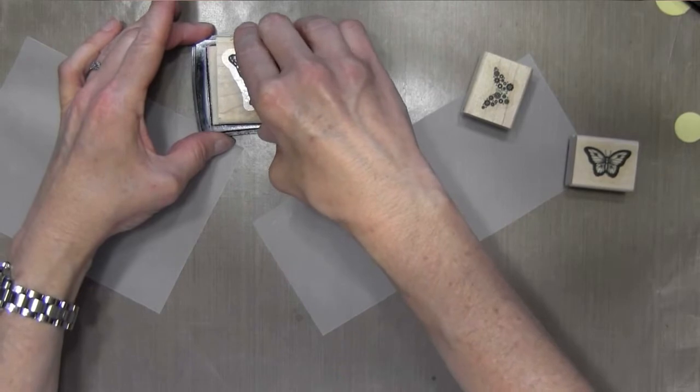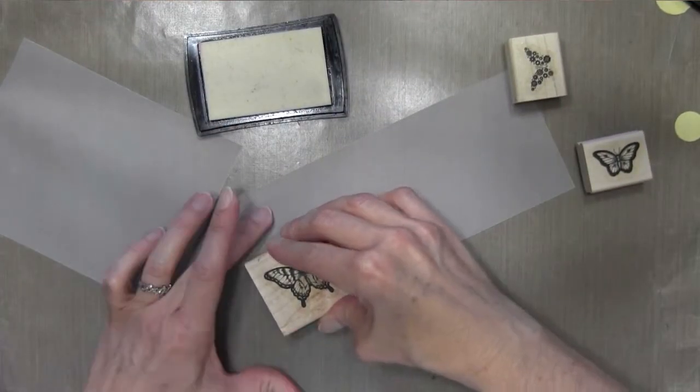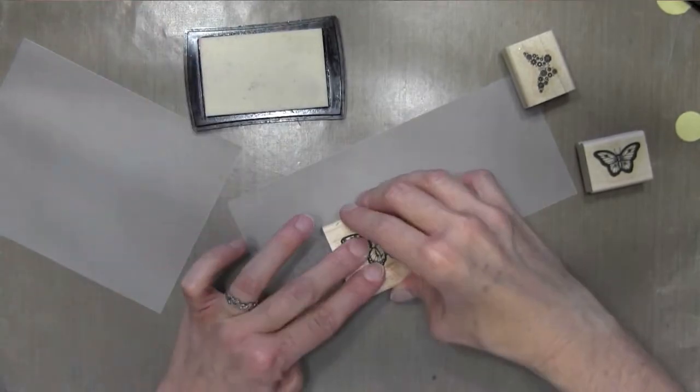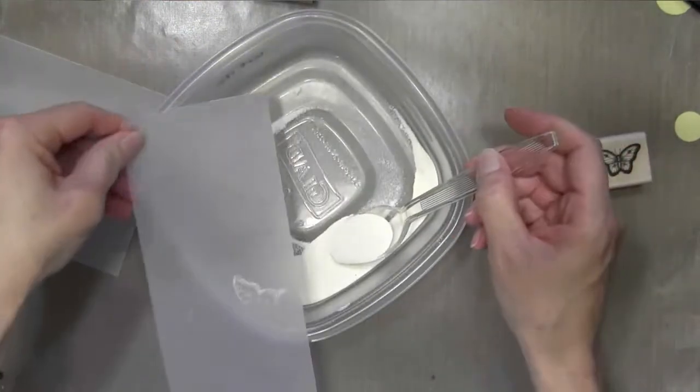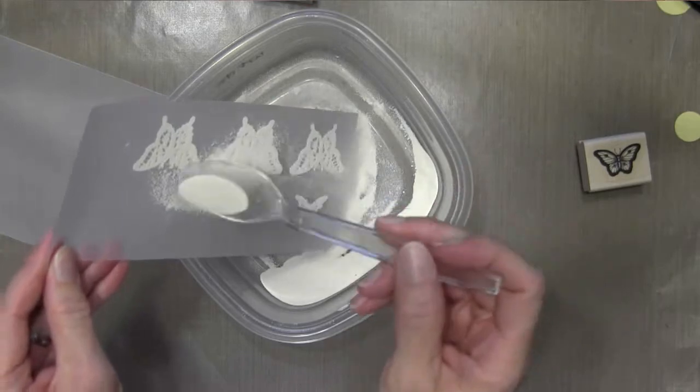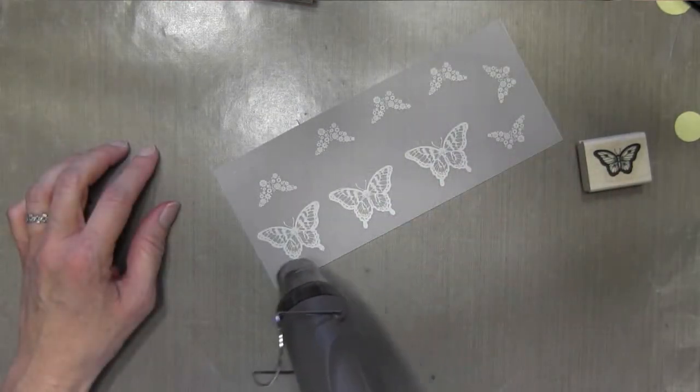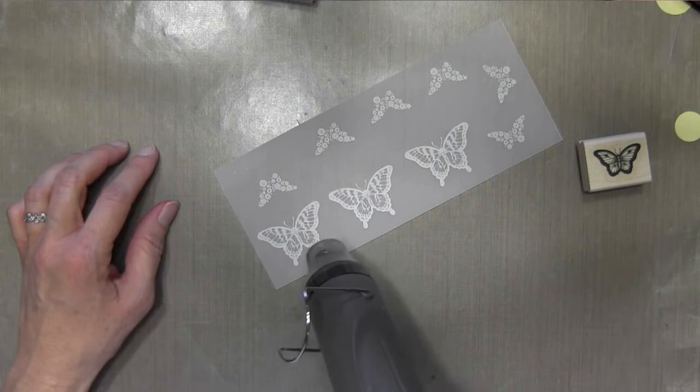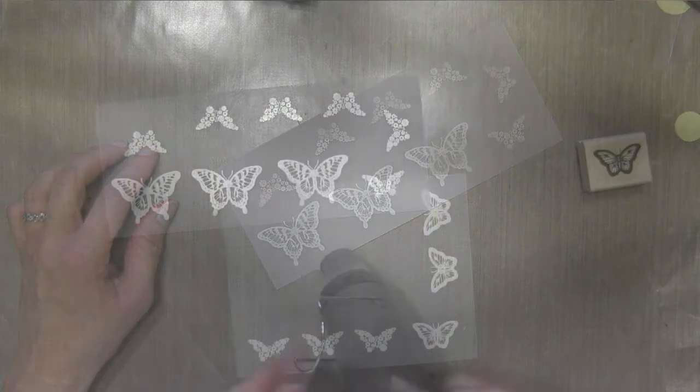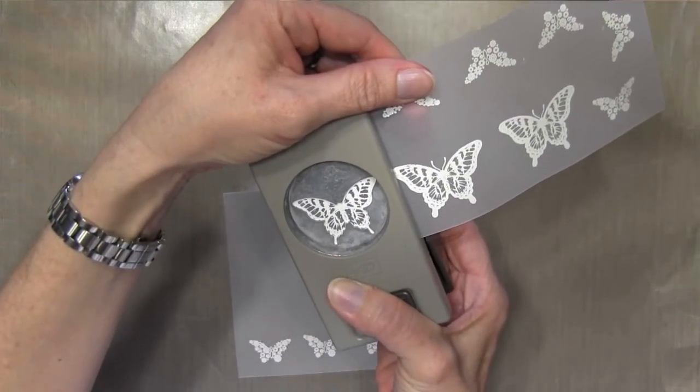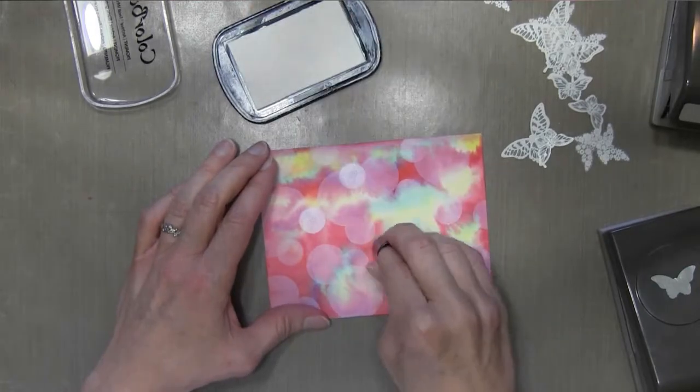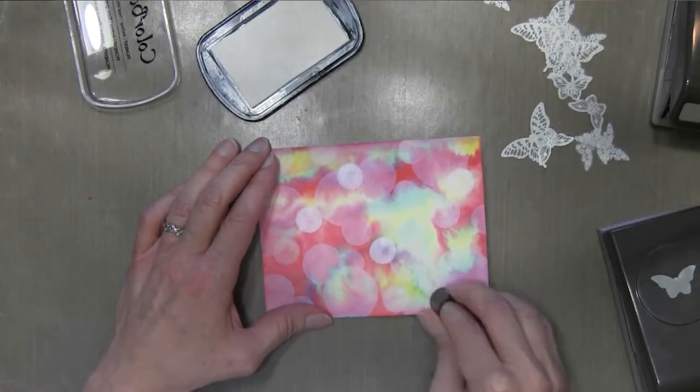Anyway, so here's some vellum. This is the Papillon Potpourri set by Stampin' Up, which I think is probably my favorite butterfly set because it comes with two matching punches. I'm going to use some VersaMark ink on vellum. I'm going to stamp several butterflies and then I'll put some, this is white embossing powder. I always get the Ultra Fine. Then I'll heat it with my heat tool. I use a Stampin' Up heat tool because it has a low and a high setting. I've talked about this before several times, but the low setting, it's really just amazing. It takes a very long time, so I skipped that part. But you get hardly, I mean basically no warping on your vellum. Okay, so this punch punches the big butterfly. There's also a small one that punches the little butterfly. It doesn't leave any space, white space, around the butterfly, which I like.